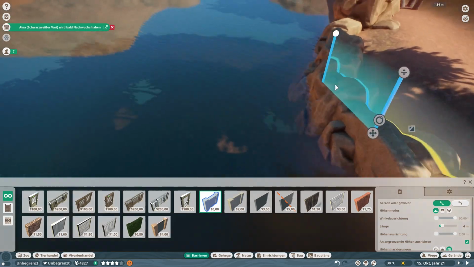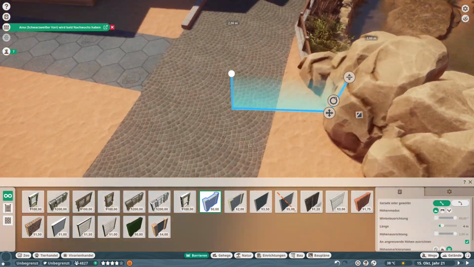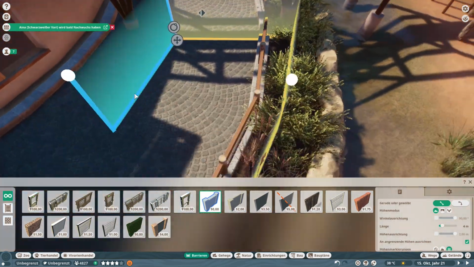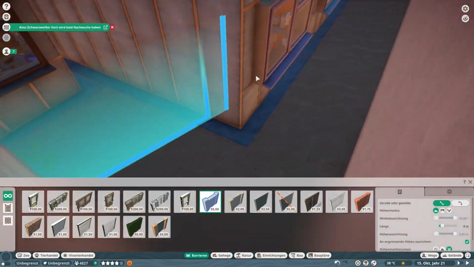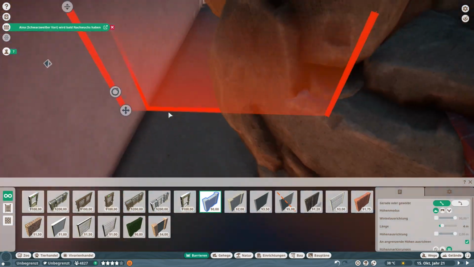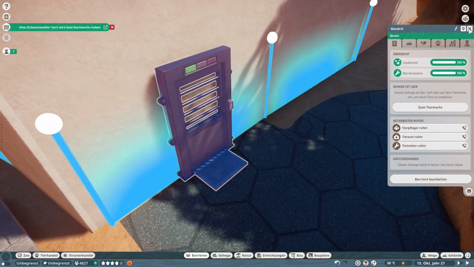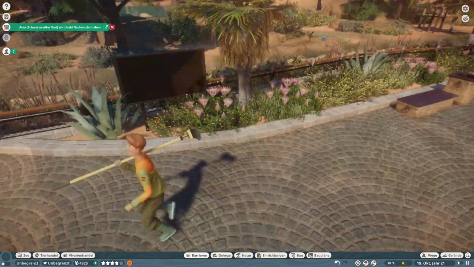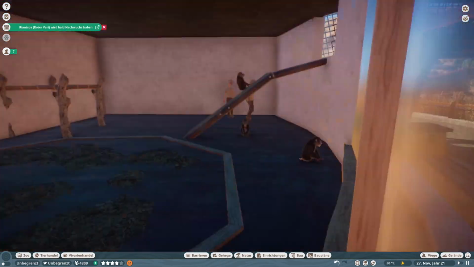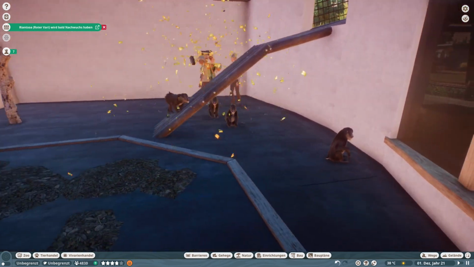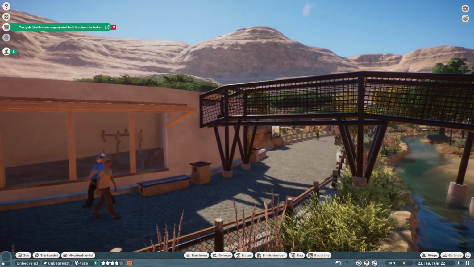Yeah, so laying down the barriers. I almost only use the invisible barriers because most of the time I don't have a use for the in-game barriers. Sometimes I use them as well, especially the mesh fence pieces. There are some of them that are pretty nice looking and I like to use them sometimes, as I already have in this zoo as well. But most of the time I'm just sticking with my own fences. Yeah, here you see what I said. I used those wooden platforms so that the animals could walk over there in the overpass.